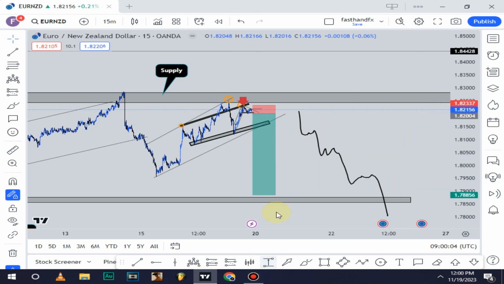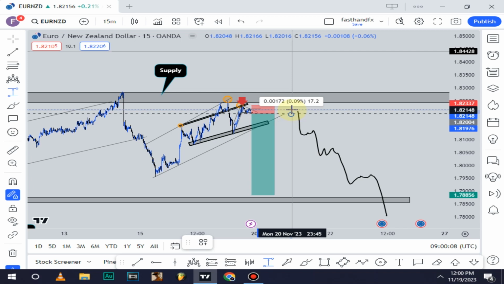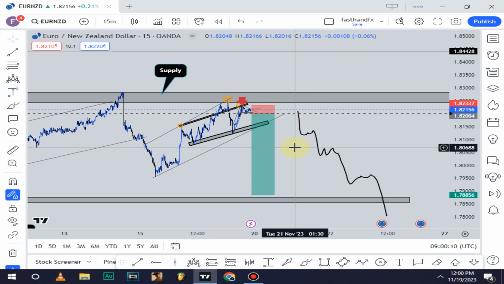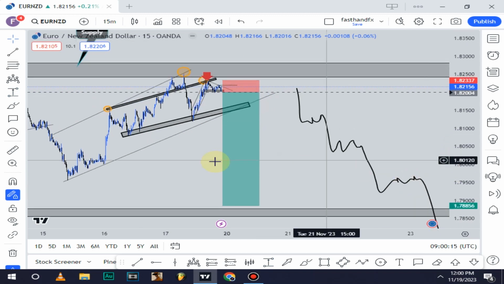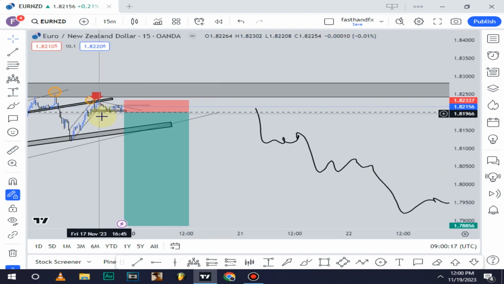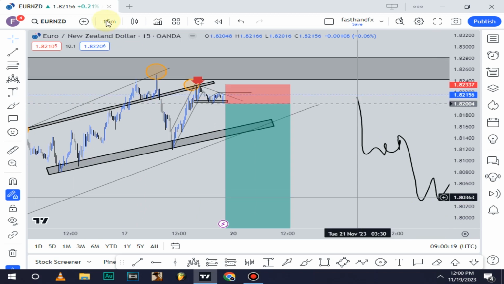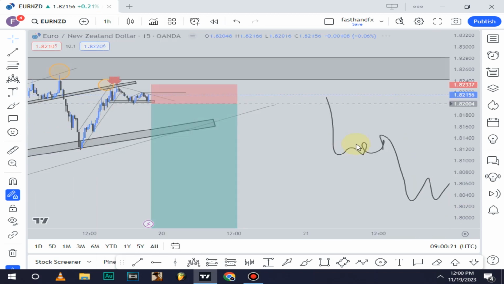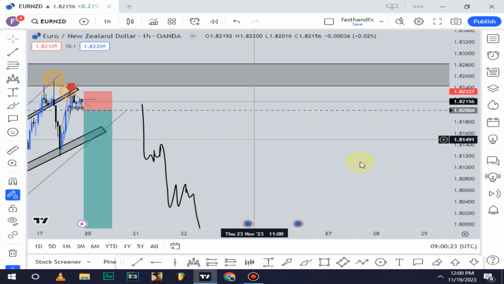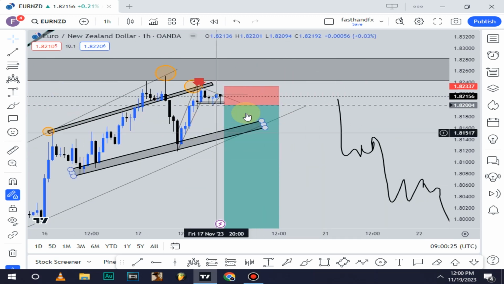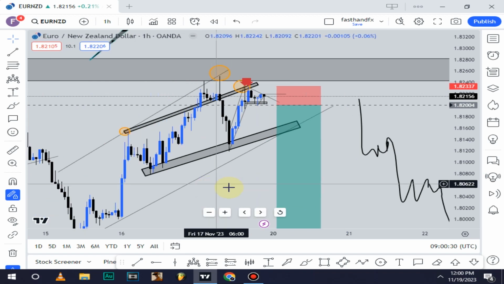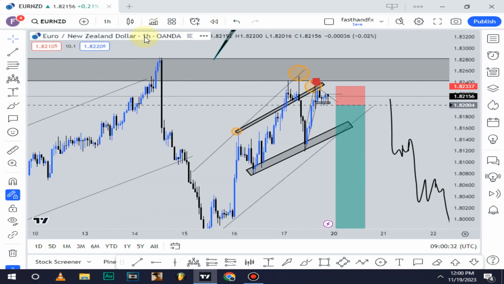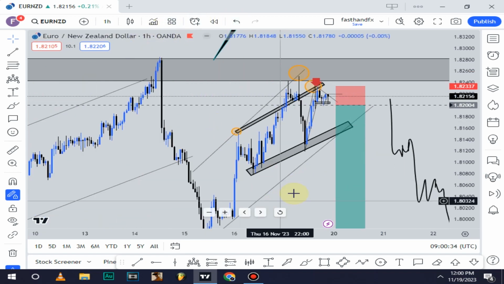How many pips? Let me see. Probably 14 pips. Then if the market opens and I get that 1 hour candlestick break below this zone that I just identified, guys, that is when I'm going to take my shot. I'm going to take my sell position. Let me just show you right there. I'm going to take my sell position and the market breaks. Okay, it's crazy. So I'll just do this. It's a sell, yes sir.